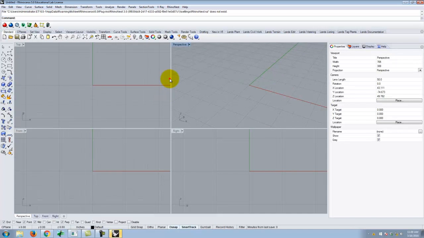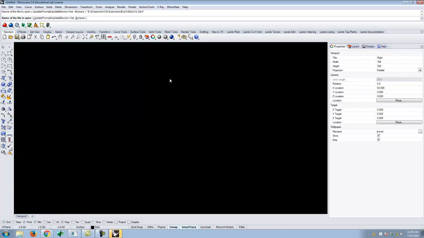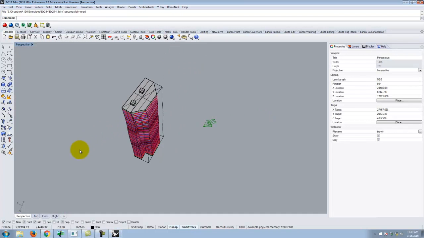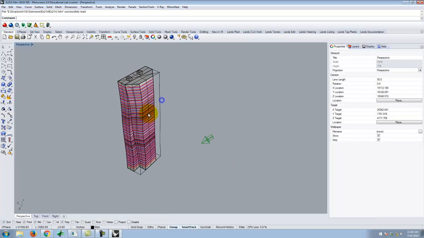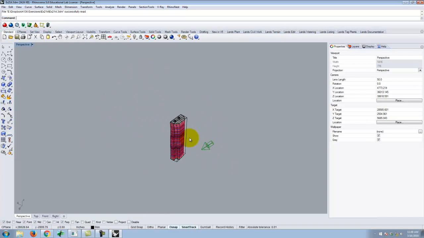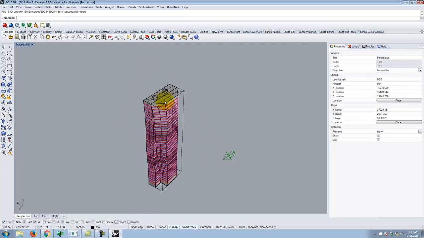So I'm going to go ahead and open up my exercise 214 file, which was my skyscraper. Before I get too far along, I want to make sure that I clean this up. You guys probably have 3 buildings in your file. I want to make sure that I get it nice and clean so that I can use it as that block reference down the road.